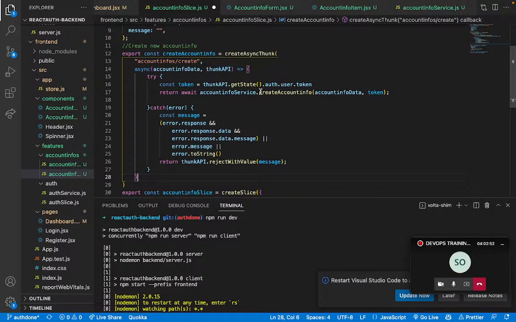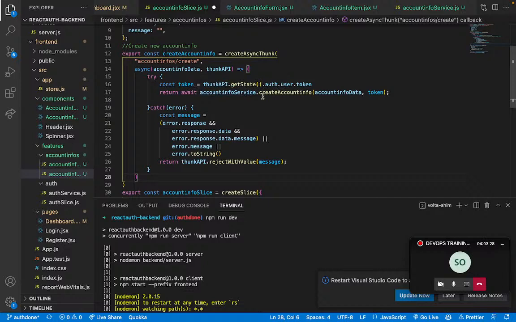Okay. So basically, here we are trying to make the asynchronous call to the service. This create async thunk, and like we did before, we are passing in the data that we're going to be creating together with this thunk API. This thunk API, we are using it here to reject with value message, but at the same time, this is not the only function that thunk API does for us. In such case, we can also use thunk API to get the state in a slice.